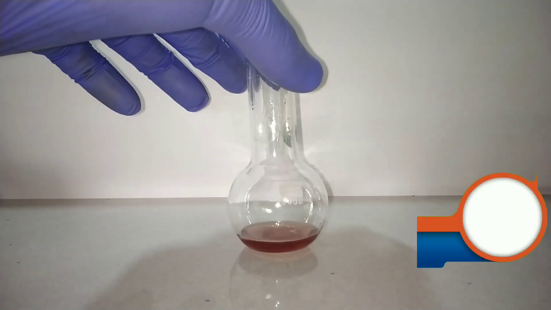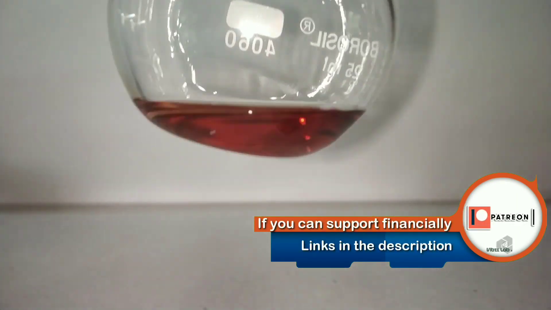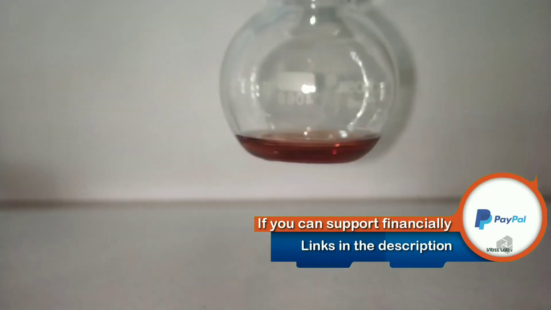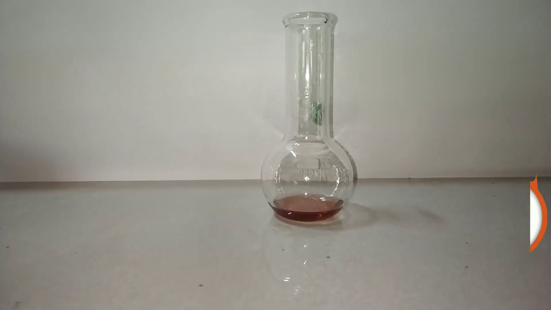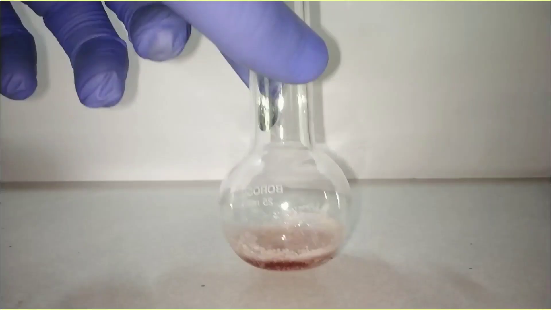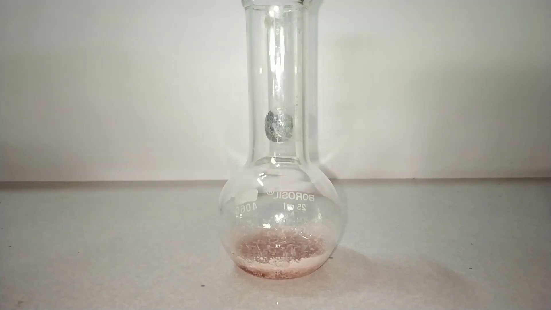After 5 minutes we take it off from the boiling water bath and keep it in room temperature to cool. Here we have the hot solution which is just taken out from the water bath and it has a cherry red color. After cooling we can see the crystals of crude acetanilide formed.